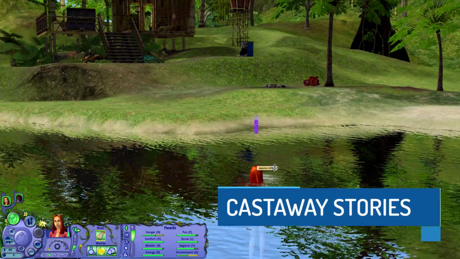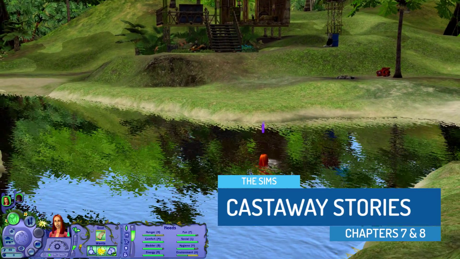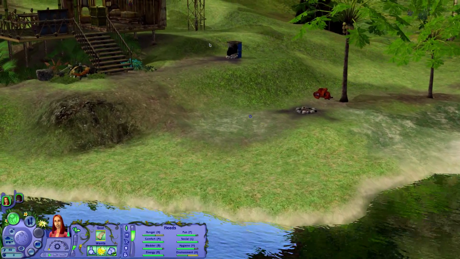This is chapter 7. And here is Jessica Knight. She's just swimming away in the water here. She was getting clean because her hygiene was really low last time we played her. So now we're just going to jump right into where we left off. What she wants to do now is explore with the idol. So she found this shack here in the Shady Lagoon and moved into it.